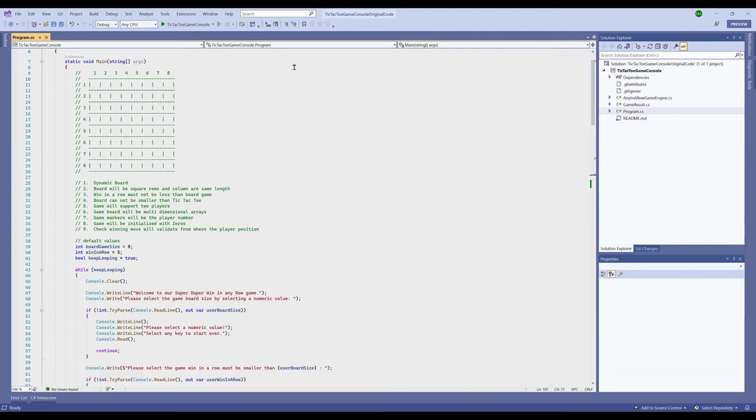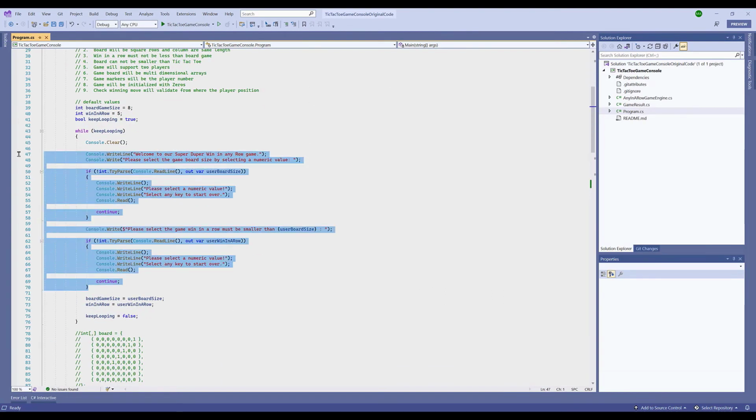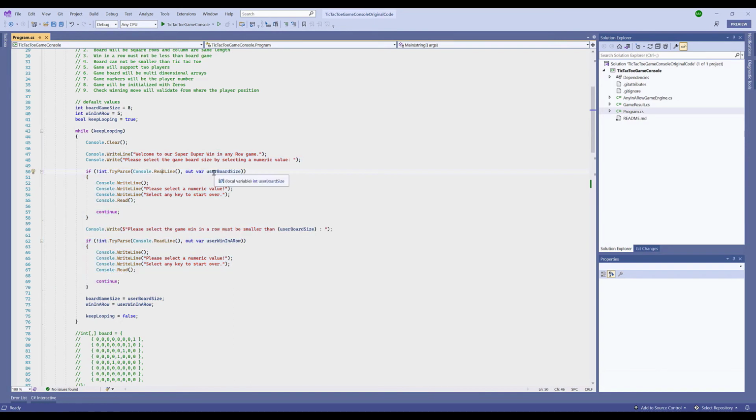Now let's go ahead and take a look at the code and where we made the changes. So here we have the code where it's going to ask the user for the board size and a row win. And notice that this code is pretty much identical to this code over here, except the integer value meaning different things. So you could actually go there and make this into a method and then pass the user's input and then convert it to an int.